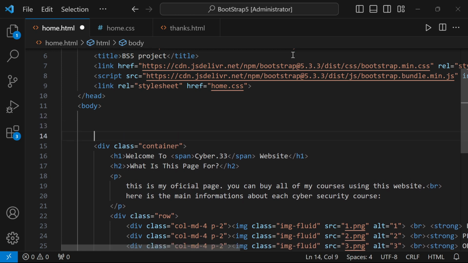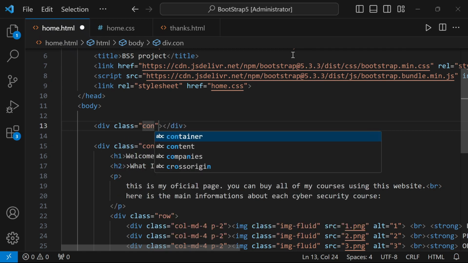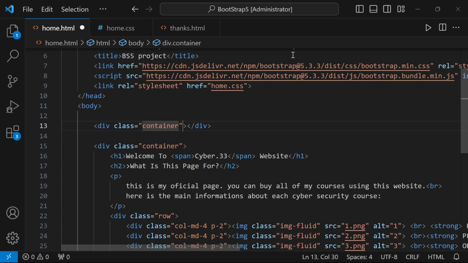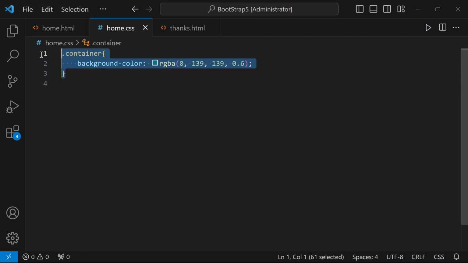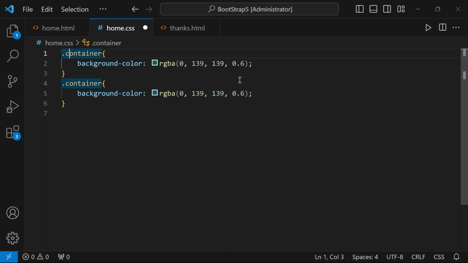Let's create a navigation bar at the top. Div class equals container-fluid. Add the same background color for the container-fluid class.